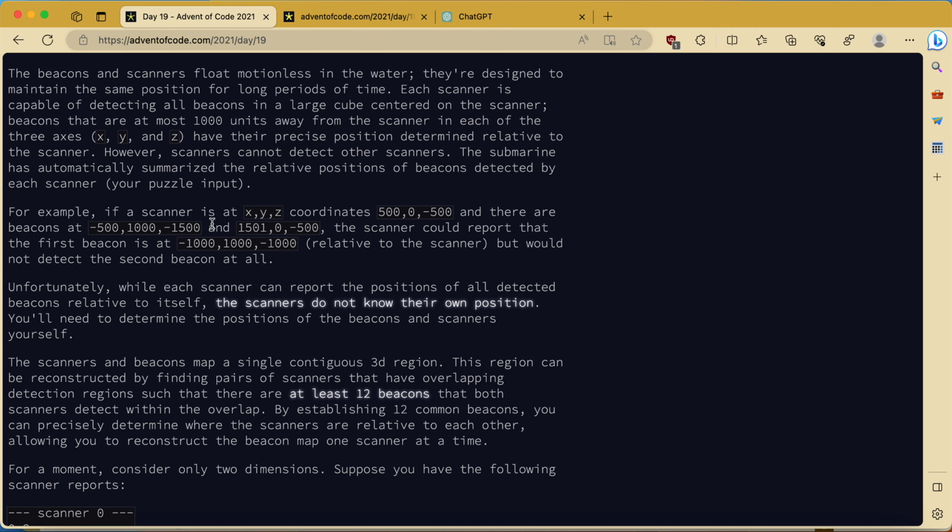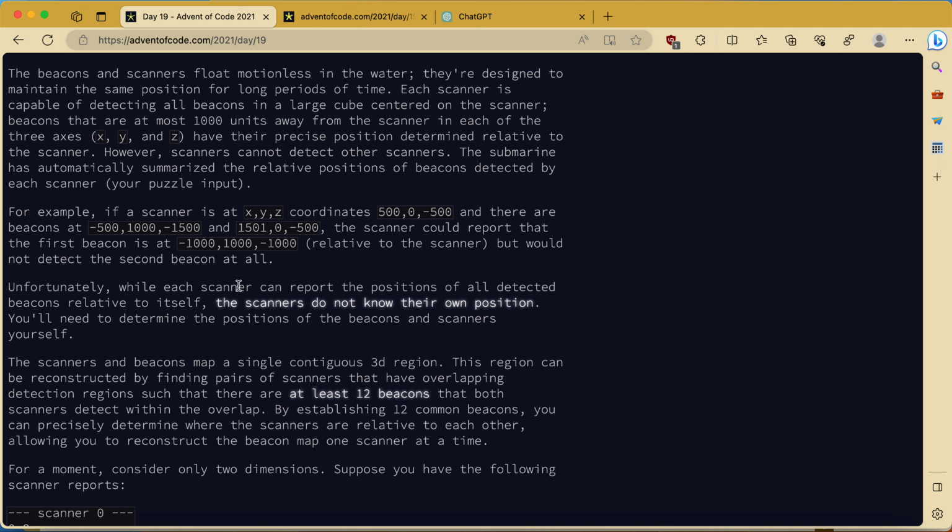For example, if a scanner is at XYZ coordinates 500, 0, and minus 500, and there are beacons set, the scanner could report that the first beacon is set. We simply get where the position of the beacon is relative to the position of the scanner. That's the information that we have.